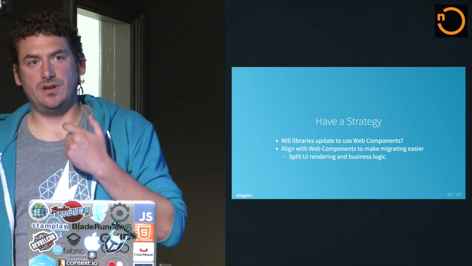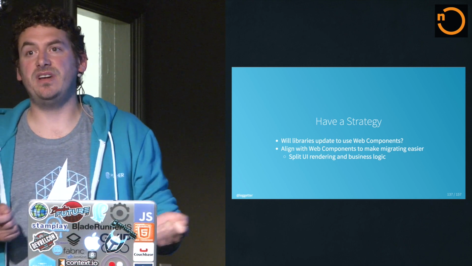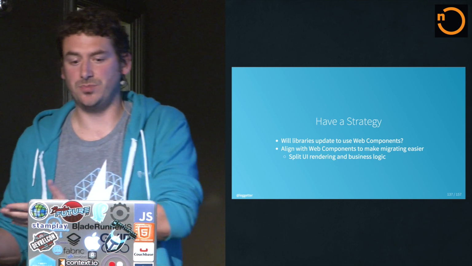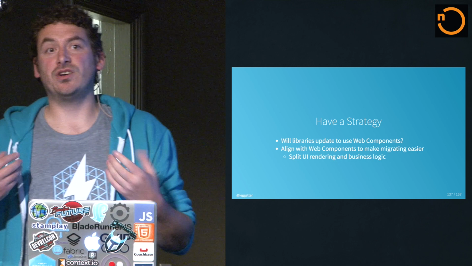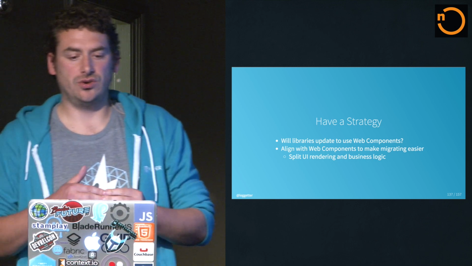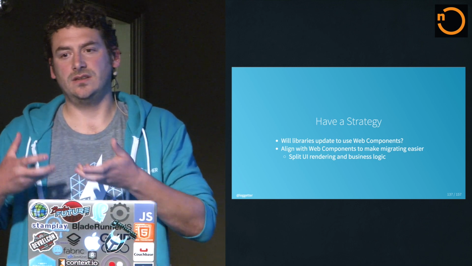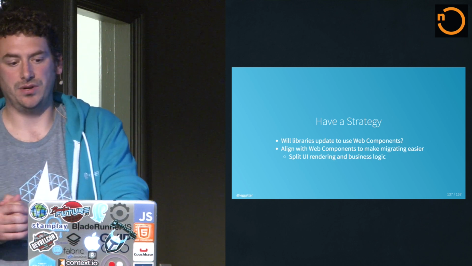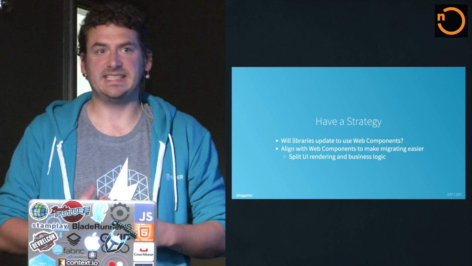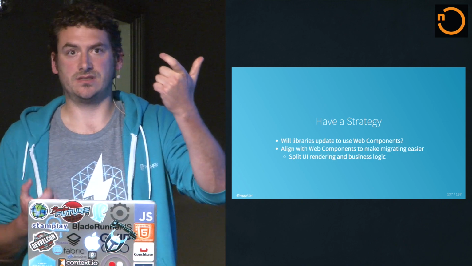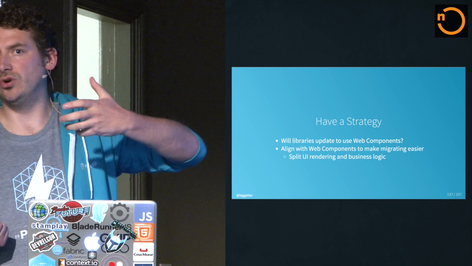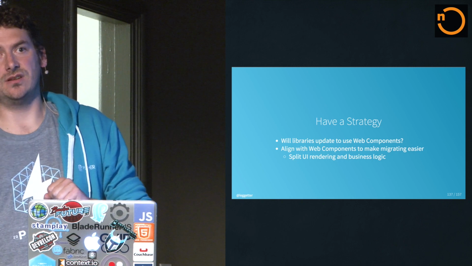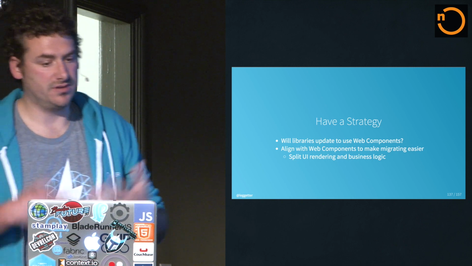You need to understand whether the library is going to deal with migrating to using web components and getting all the benefits of native browser support with that, or you need to have your own strategy about making sure you've got a way of migrating at least that DOM layer to using web components. So a good example of that is splitting out your UI rendering logic from your business logic, because then you can ditch your library-based rendering logic, keep your business logic, and just change to using web components rather than whatever library you're using.